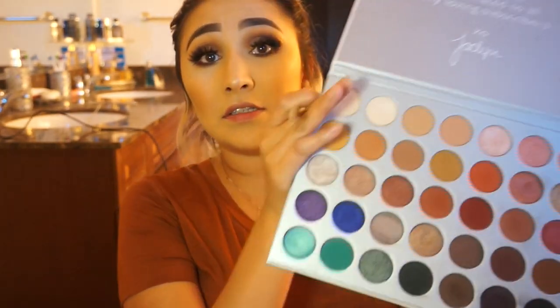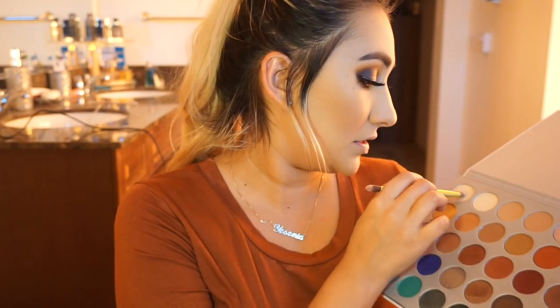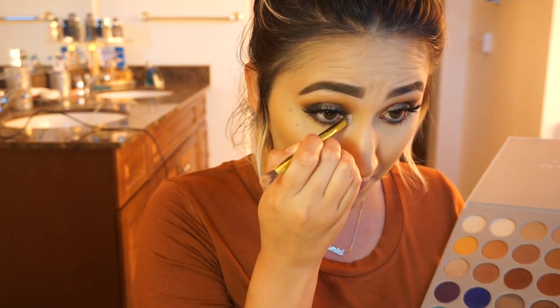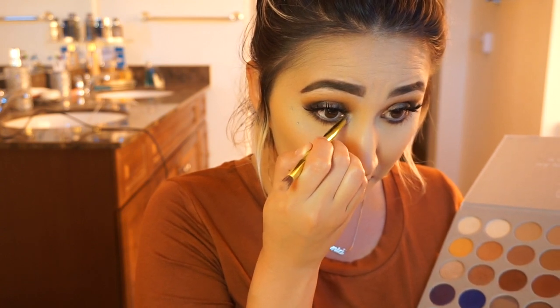Same palette, I just can't find my makeup brush that I usually use, so give me one quick second. Okay, so I'm gonna go in with the same palette, the Jaclyn Hill, and in the corner right here, it's just a white shade and it has some shimmer to it, and I kind of just add this into my inner corner.